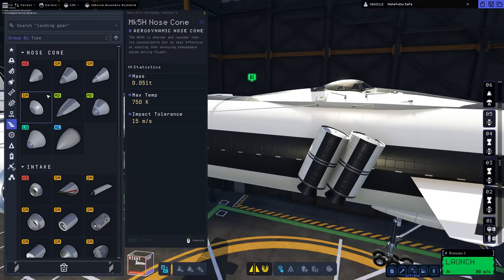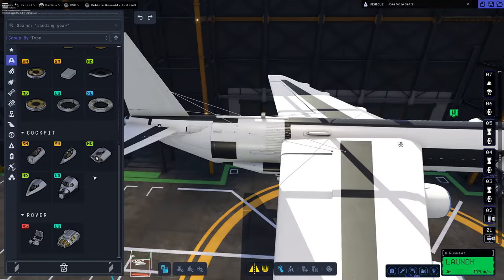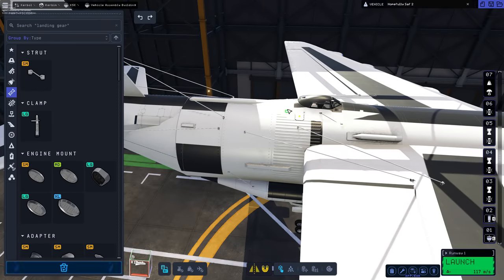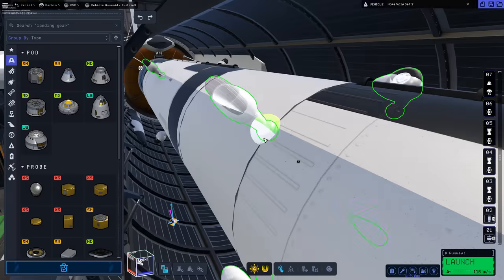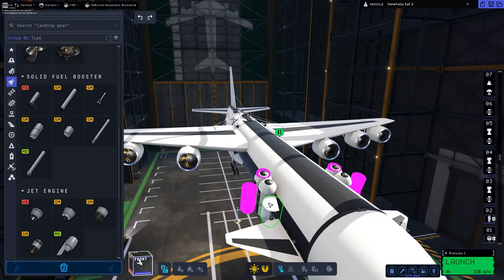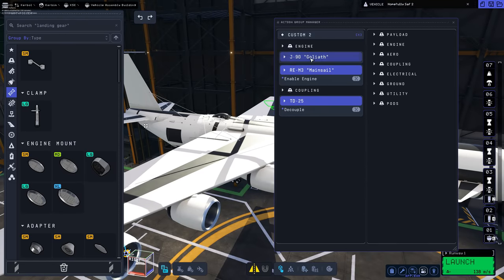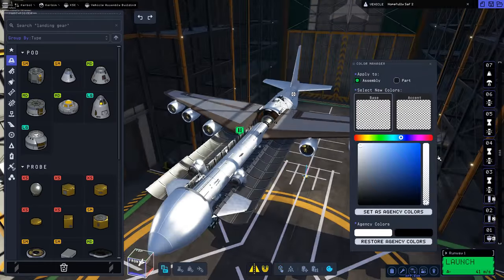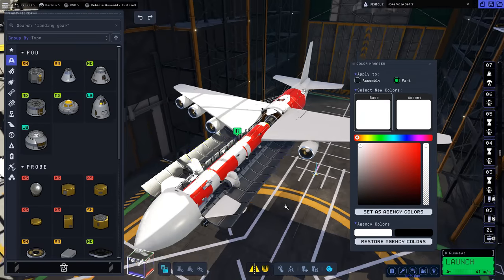In the time lapse, you'll see me adding stuff that was decided to be necessary after doing some test flights. I added some solid rocket motors to the side of the plane after realizing that this thing is just too big and heavy to nose up vertical on its own without rocket-powered assistance. I also added some wheels along the fuselage of the rocket because it has a tendency to slap against the sides of the cargo bay and cause an explosion. I also moved the cockpit way to the back of the plane because it was again being struck by the rocket upon attempted launch. So yeah — it's a very safe plane, guys. Very safe. But it wasn't that safe during tests.